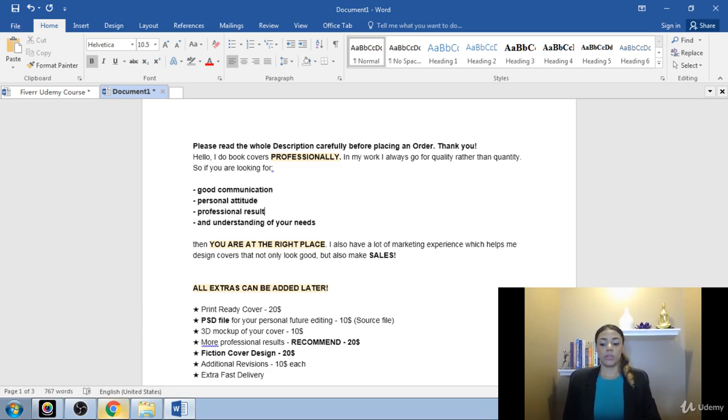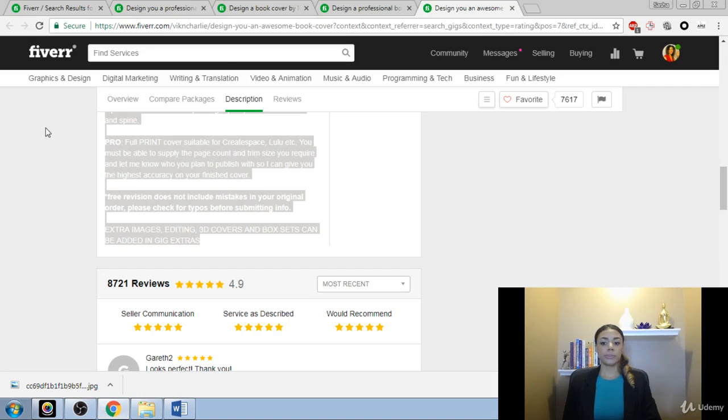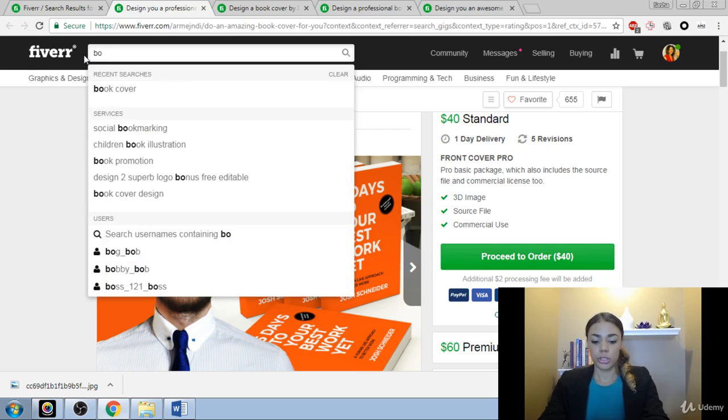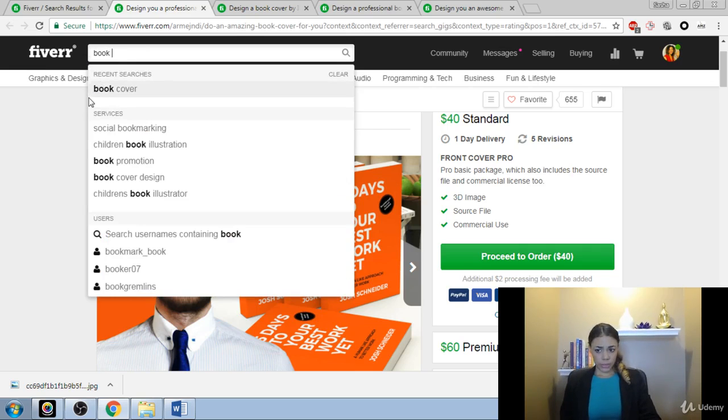The other way that you can pick out keywords, and this is probably an even better way initially when you're first starting, is to come in here and ask, what do you want to offer? Book. Just type in book. And you can see all the different book services that are really popular, right? So this is how you get to see the most popular gigs here.